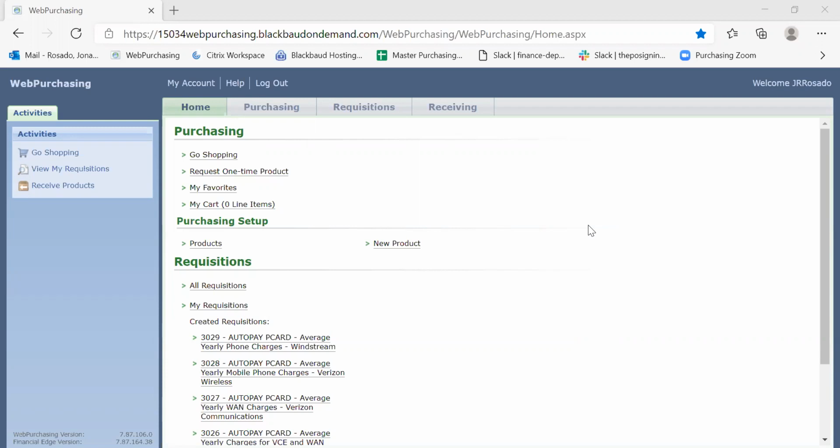If they are a new vendor that is not in our web portal system, we would have to obtain the W-9 from the vendor. After we obtain the W-9 form, we forward it to our general counsel for review and approval.